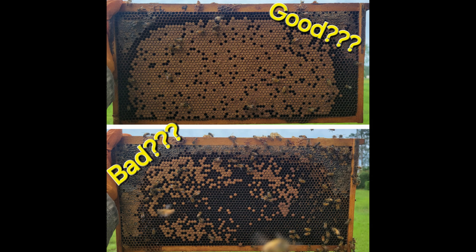A queen honeybee is very important to the overall health and productivity of a colony. Generally speaking, the healthier a queen bee is, the more productive she is, and if you're running bees commercially, the more profitable she is. The more eggs that queen lays, the more nukes you can sell or packages you can shake, the more larvae you have to graft off to sell queens from, and the stronger your colonies are going to be when pollination comes around. You're going to have more workers so you can get a larger honey crop. She really impacts everything about that hive.